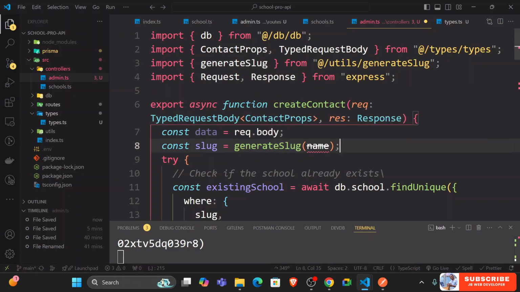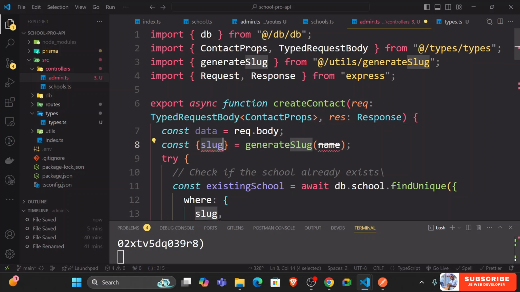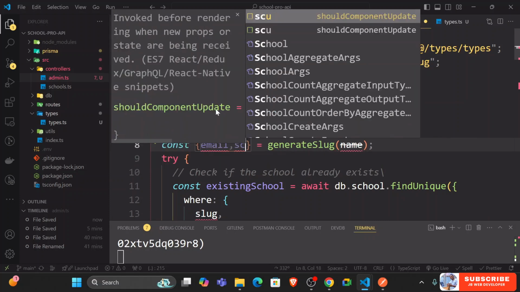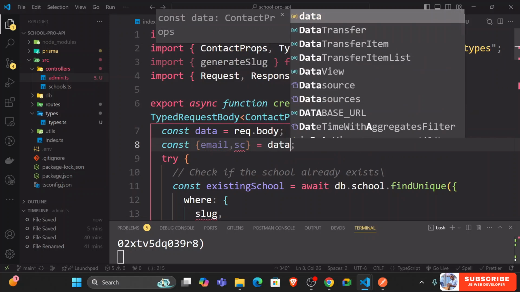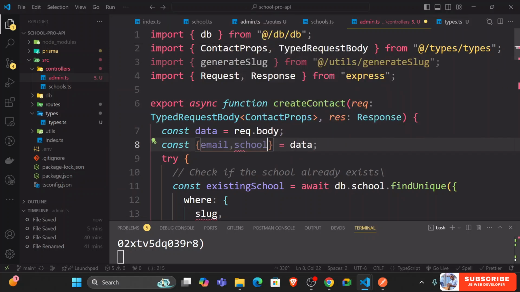Okay, so we could first get two things here. We want to check the email plus the school. So I'm going to say equal data, so we could say here school.